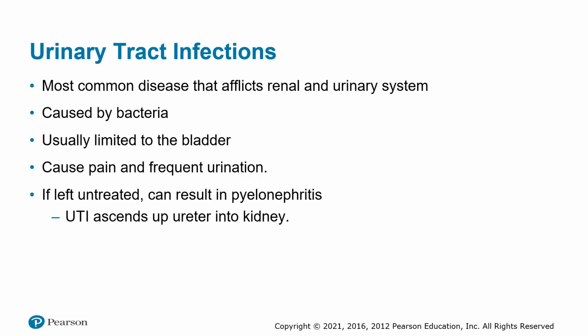UTIs, these are the most common that afflicts the renal and urinary system. It is caused by some bacteria. It's usually limited to the bladder. It can cause pain and frequent urination. If left untreated, can result in pyelonephritis, where the UTI ascends up into the ureter, into the kidney, and cause kidney stones.